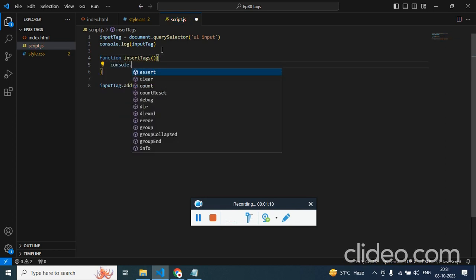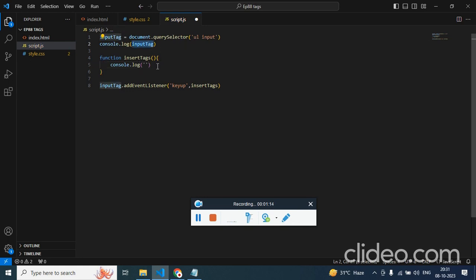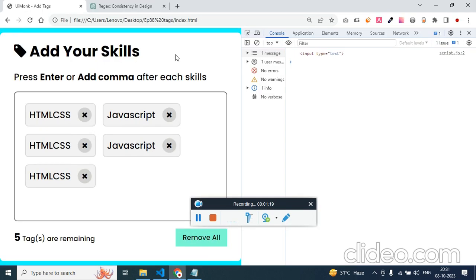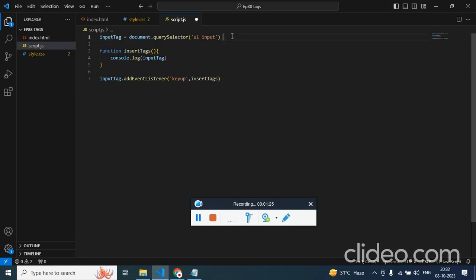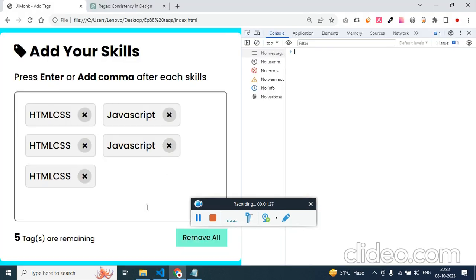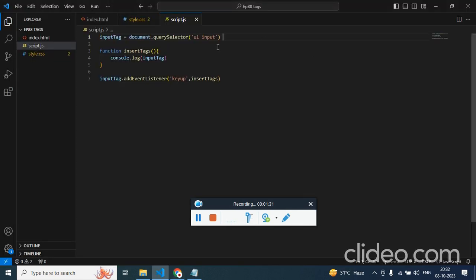So console.log, or let me just input the same input field. So if you see, this is running from the console, from this line. So as I enter something, you should see the input field. Now I need the input field value.